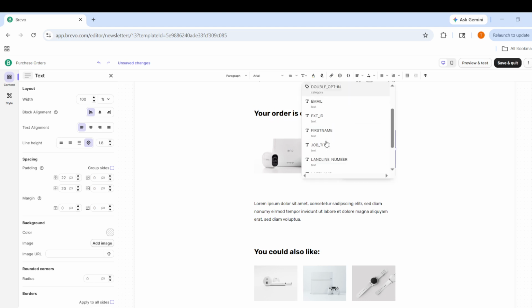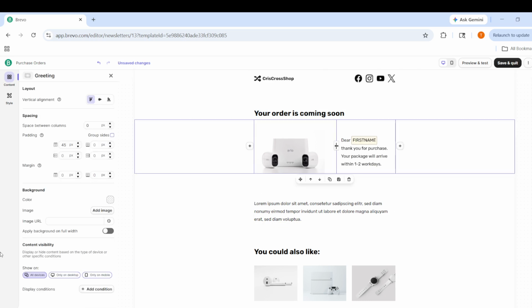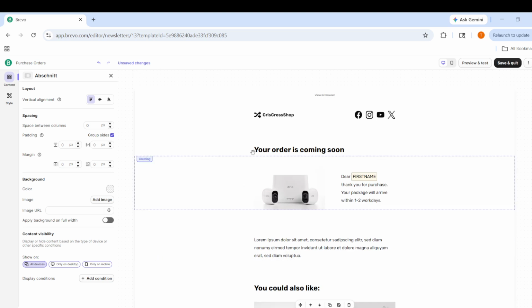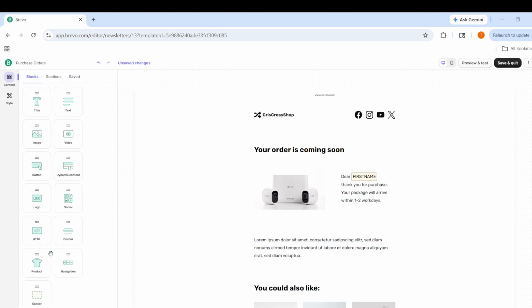Once you have added your text, personalization, and overall email structure, take a moment to review what you built. Confirm that the content is readable, that the spacing looks good, and that personalization tags appear where you intended. This review step matters because it catches small issues before you finalize. When everything looks correct, you will be ready to finalize the campaign.